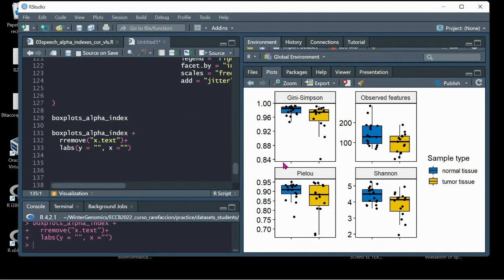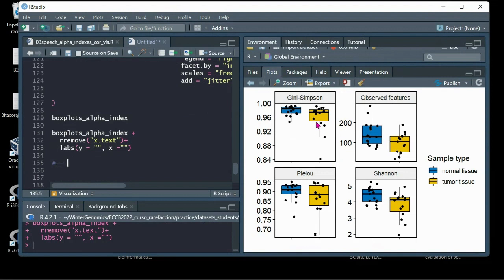Okay, the last section that we can apply in this workshop is a hypothesis test. Because, okay, I can see the colors, I can see the box plot, but is the difference significant if I apply a statistic test? This is the question.